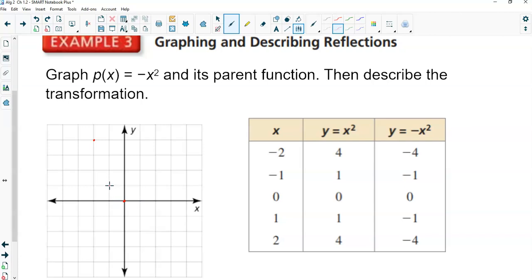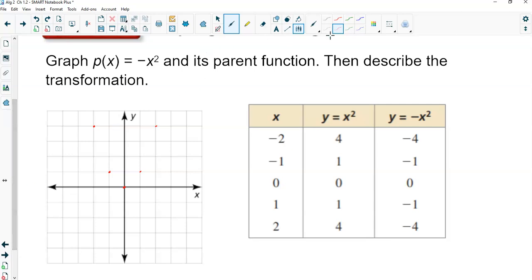-1, 1 right there. And then we have at 1, we have 1 for the first one. And then at 2, we have 4. So it would look like that. If I plot the next one, for -2 is -4. So let's use another color. For 0, 0, for -2 is -4. Notice it's the same distance. Notice this is 4 units up from the x-axis. This one is 4 units down from the x-axis. So this one is 1 unit up from the x-axis. This one will be 1 unit down from the x-axis, and so forth.